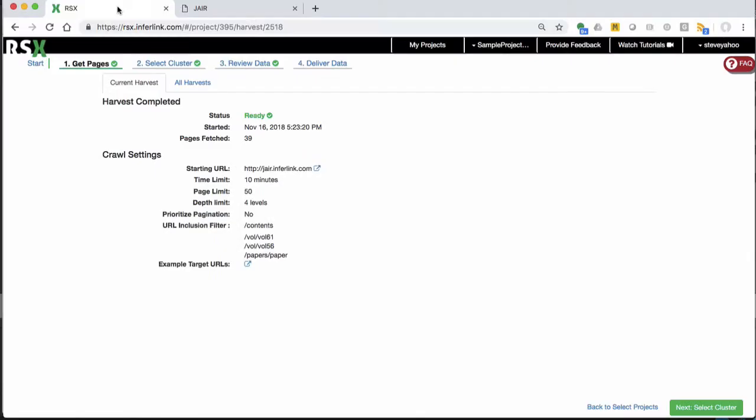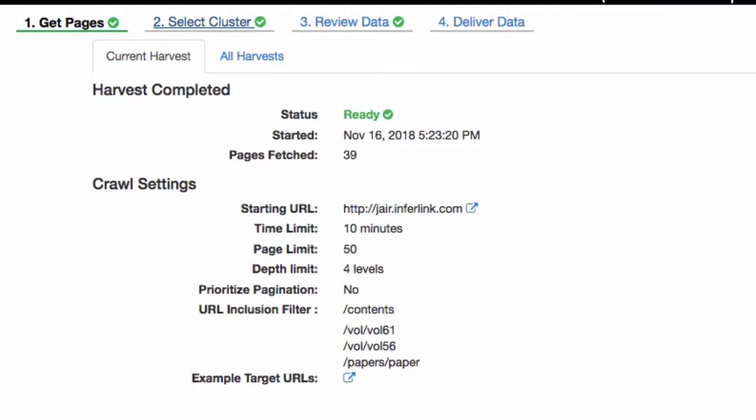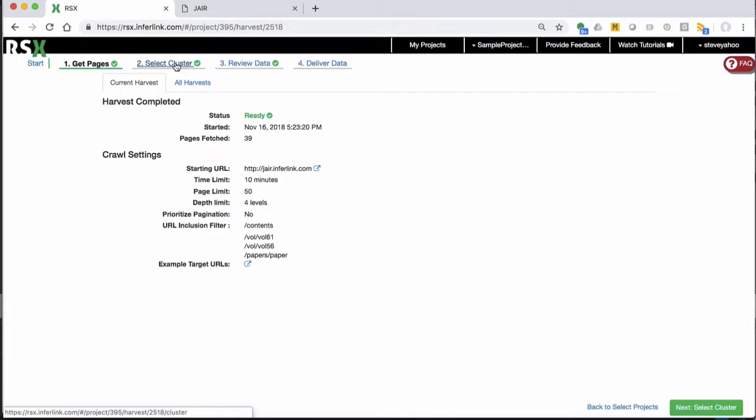extract the data fields. Returning to RSX, you'll also see other settings we used when we kicked off the harvesting process, including some advanced settings to direct the crawler to exactly the target pages we were interested in. Using these settings can be useful because crawling can take time and resources, and you'll find that it's helpful to limit the number of pages that are collected. You can find help on how to use these settings in the FAQ.